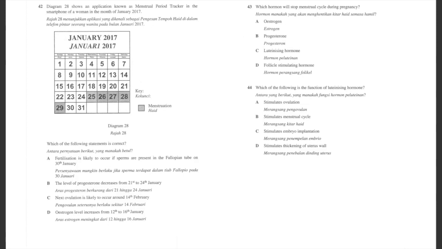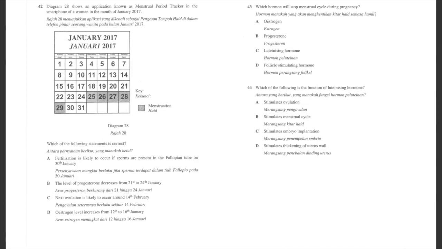So remember, when the concentration of progesterone is high, this will make the concentration of FSH decrease. Bila progesteron naik, hormon FSH akan turun. Hormon FSH tu adalah hormon follicle stimulating hormone. Follicle stimulating hormone tu lah yang akan menyebabkan follicle tu akan membesar. Sebab apa kena membesar? Sebab dalam tu ada ovum. So bila FSH tak membesar, maksudnya tak akan berlaku ovulation, tak akan berlakulah menstruation tu.